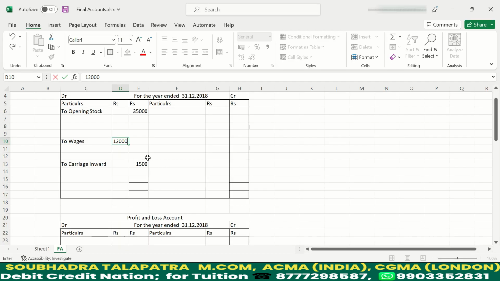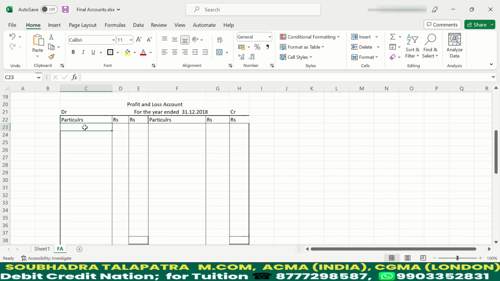Next item I have salaries. Salaries is an administrative expense. Without salaries the production will continue, because the person who actually performs the work, who does the manufacturing, is paid wages. But later in the office, the person who sits in the AC cabin, to them we have to pay salaries. Even if I don't pay them salaries, my production will continue, but my administrative staff will be hampered. That's why salary is an indirect expense, it will appear in the profit and loss account.